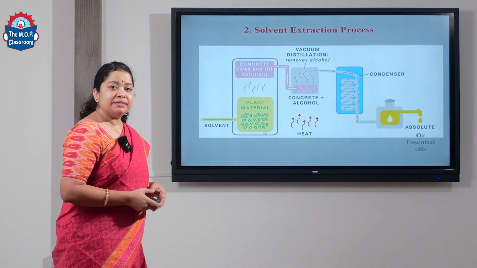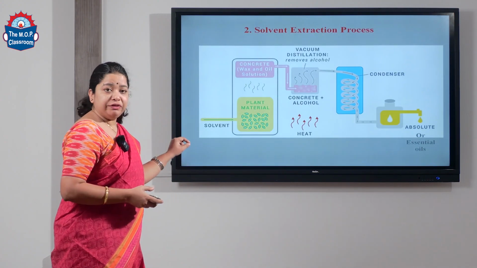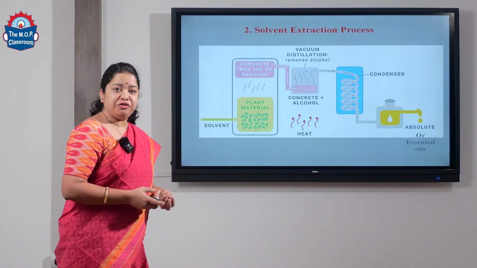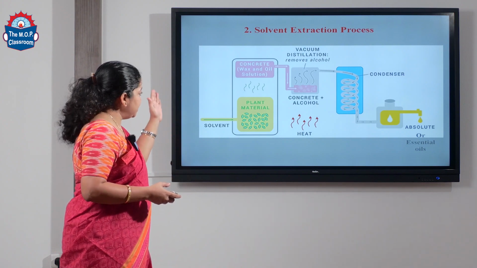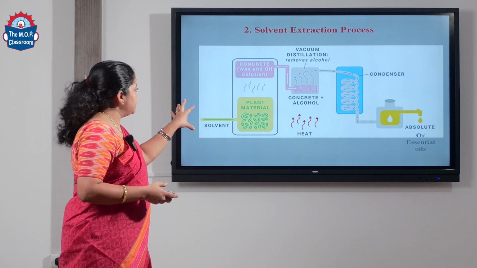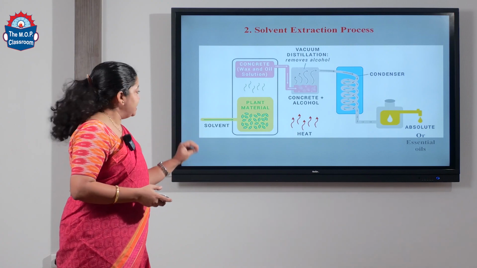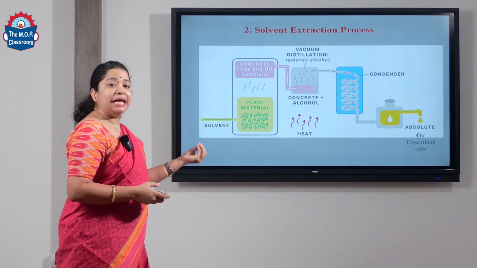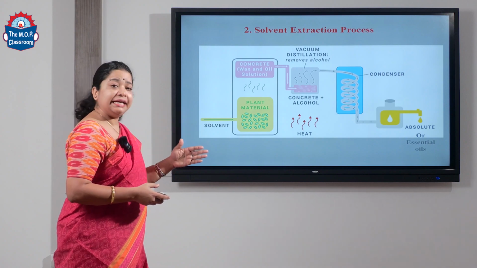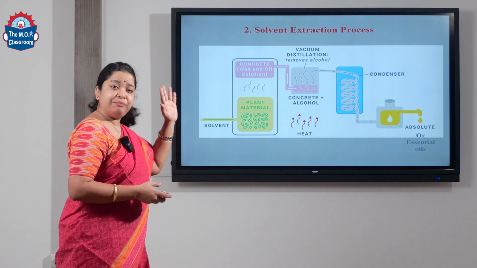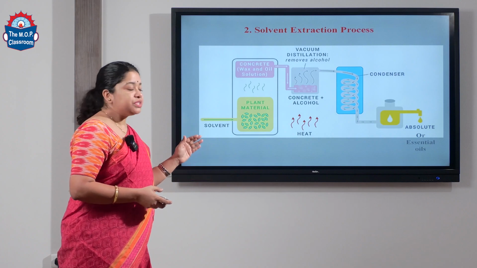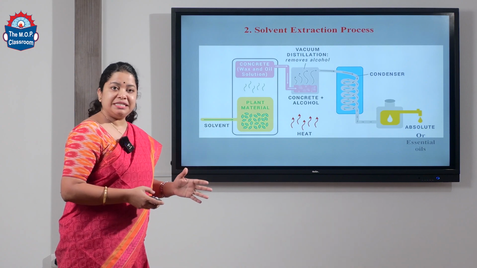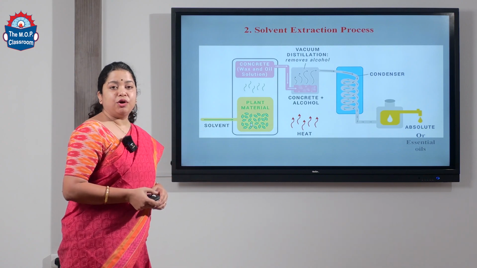In the solvent extraction process, as you can see here, the plant material along with the solvent gradually becomes waxy and resinous in the form of a concrete. This concrete gradually moves and fills a tank which already has alcohol. Once there is a heat source, the alcohol starts getting vaporized and all the volatile compounds from the concrete start getting released. The vapor passes again, the same procedure. The hot vapor, when it moves into the condenser coils, gradually releases the essential oils, which move to the liquid state and get collected in the separator tank or the receiver flask.